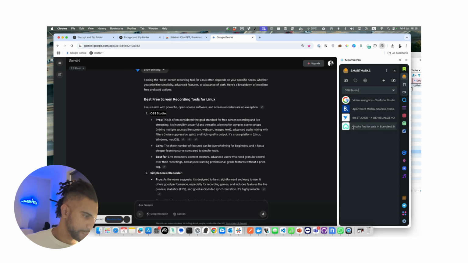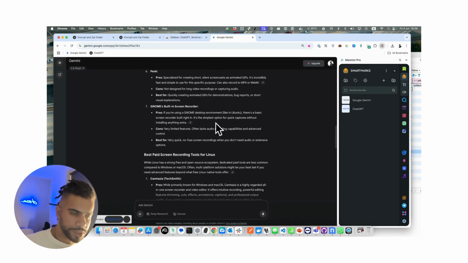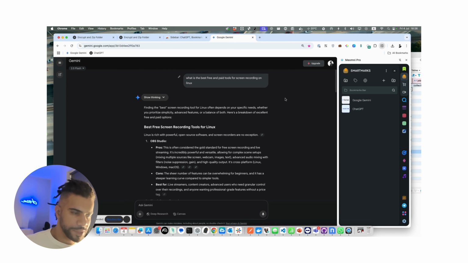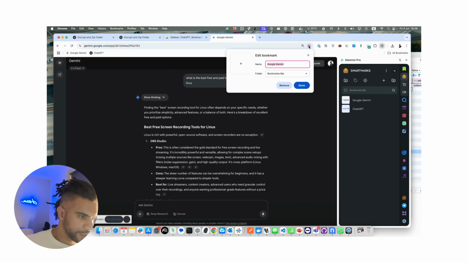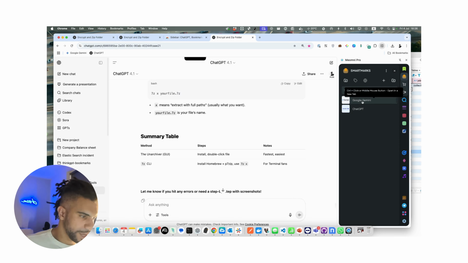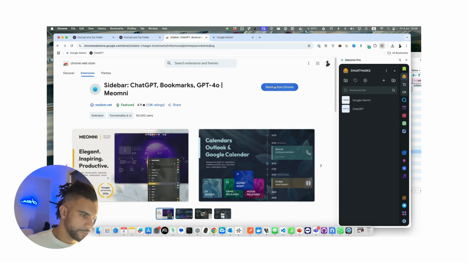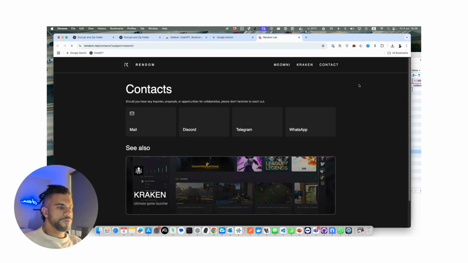So basically, the sidebar extension doesn't actually bookmark responses from Gemini or ChatGPT or anything. It's pretty much just like the Chrome bookmark thing, and it's also full of hassle. Like you have to put in the actual name, put a description. I don't like it. Okay, it's not for me, to be honest. So I'm going to remove it. Remove.